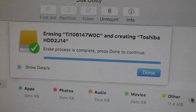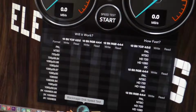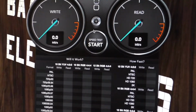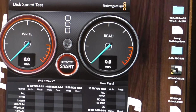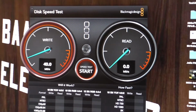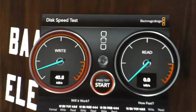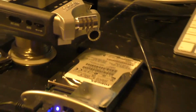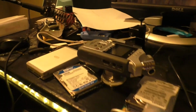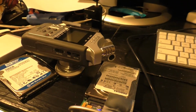Wow, that was quick. Let's do a speed test on it real quick. This will be quite interesting. Oh, that's terrible. Wow, that is terrible. Yeah, so this thing's definitely not state of the art, but that's okay because it ain't gonna be anything in a few minutes.